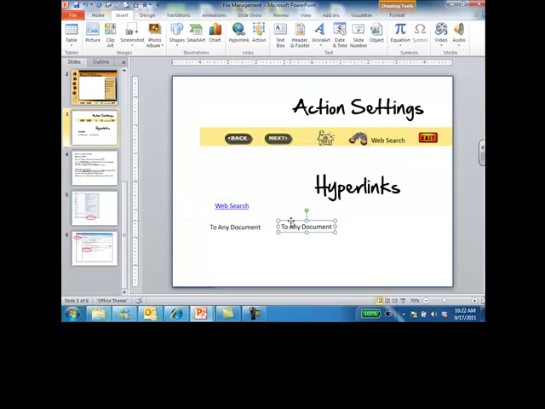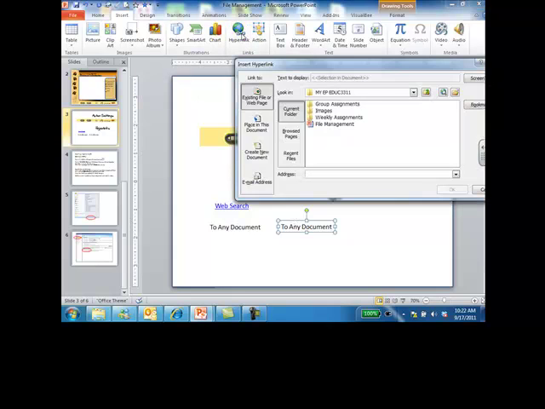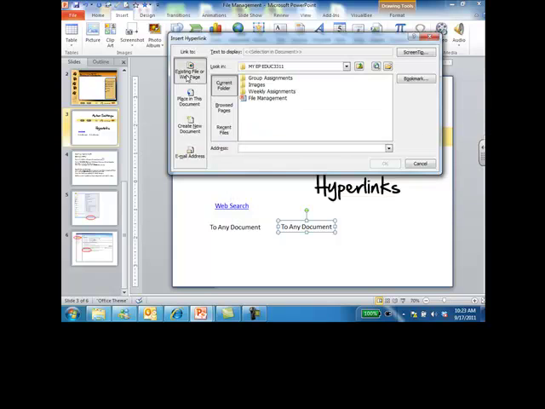Also in the hyperlinks, I'm going to go ahead and do hyperlinks this time. And so notice here's action settings, here's hyperlinks. I'm going to do this to any document. And now I'm actually going to use this hyperlink to a document. So previously in action links and hyperlinks, I did these to outside websites. I'm going to select hyperlink, and this time I want to tell it to link it to an existing page, file, or web page. Now remember, in file management I suggested that you put your files in a file management system, and this is the one that I used.